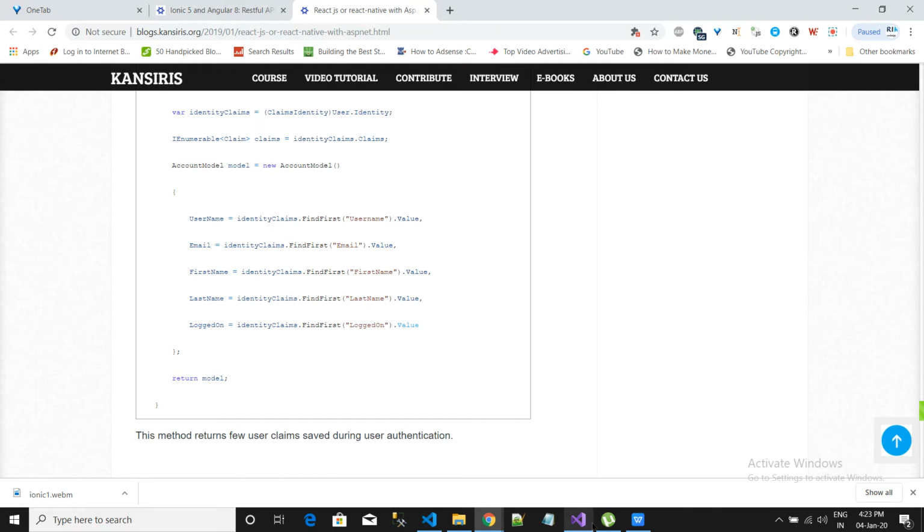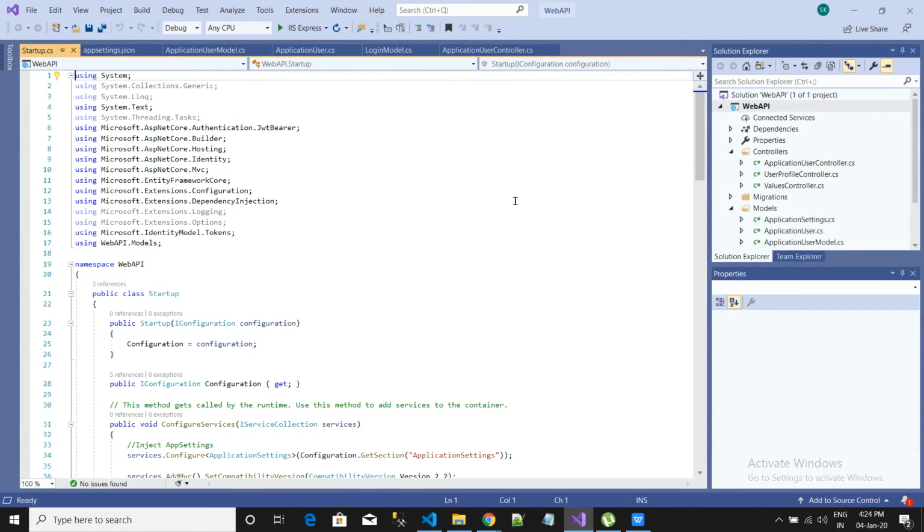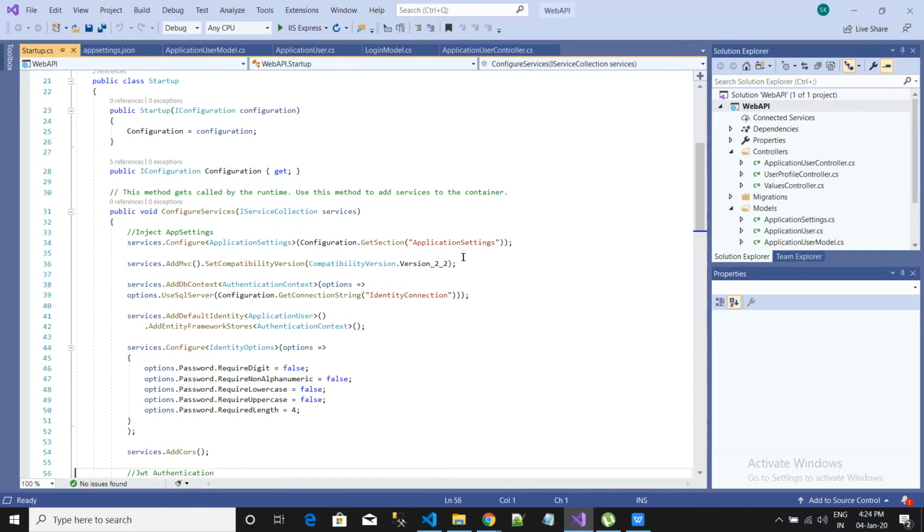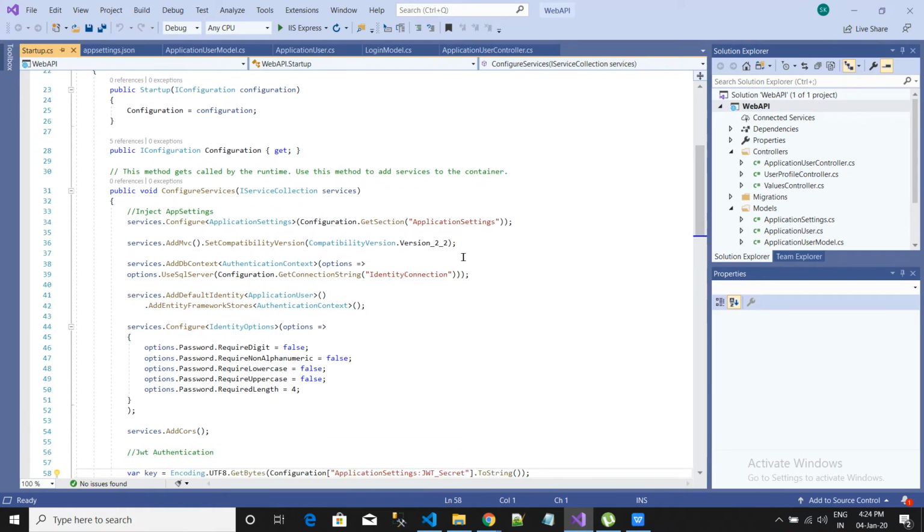Let's see how the Web API looks. As I said, for token based authentication in startup, we write code for that. And here is this code where we write it in the startup API as discussed here.